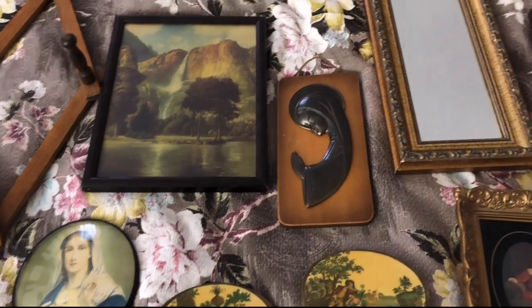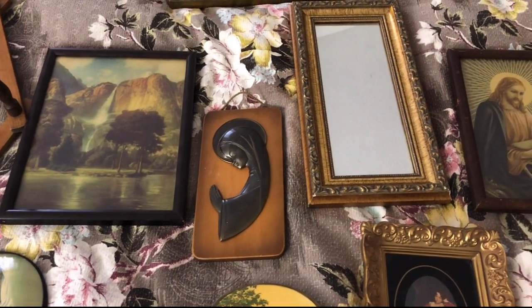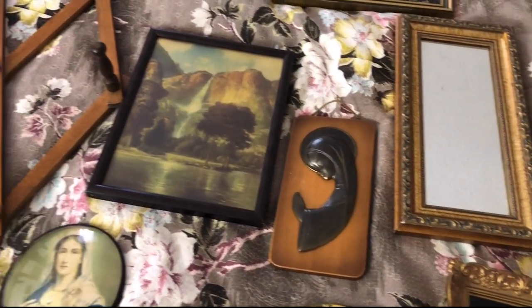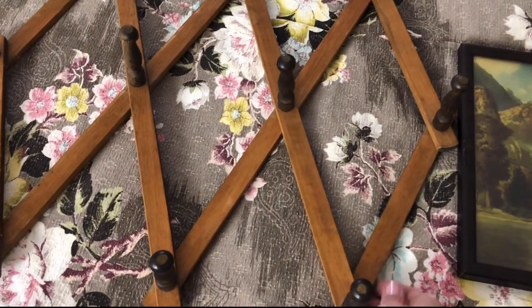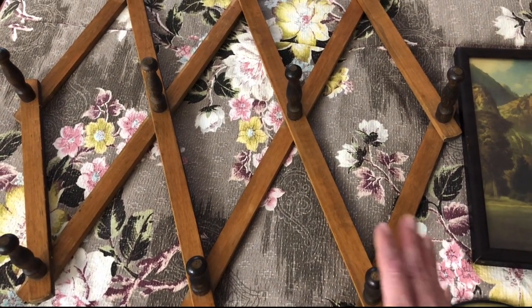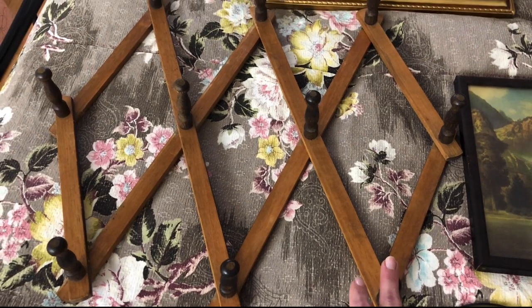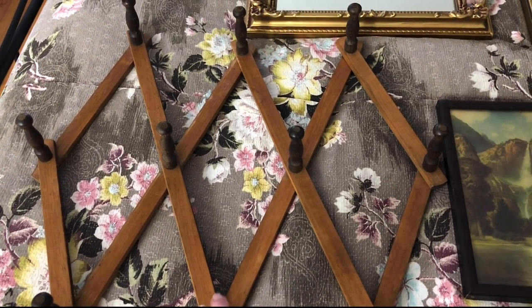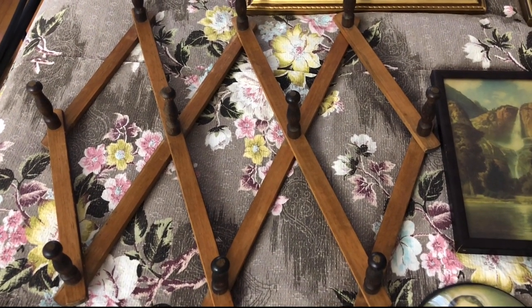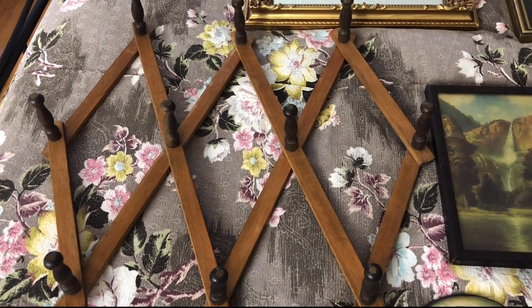These are a few other pieces that I have thrifted, some more recently and some I've had for a while. And this is a little rack that I think I'm going to hang up on the wall to hang some of my vintage purses and maybe hats or scarves or something. So I'm going to try to hang that up as well.